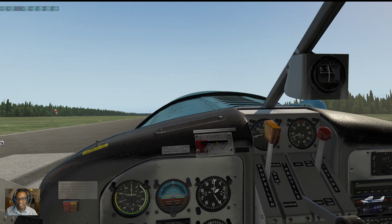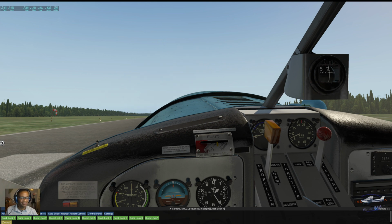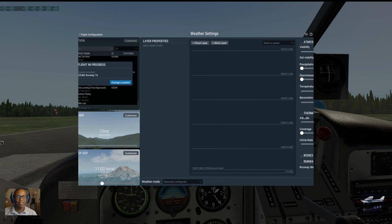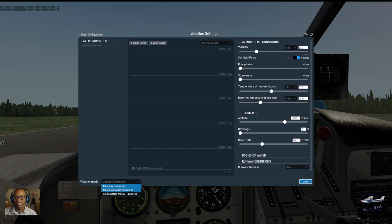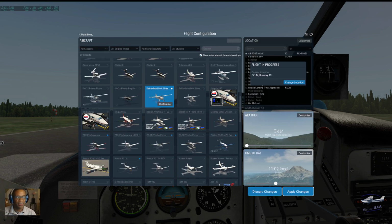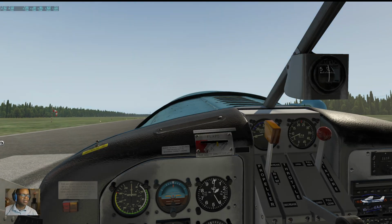I tell you what, one more thing that I want to do, housekeeping thing, and that is turn on, let me check and see what real weather looks like, because I may go to real weather. Let me go here first and see if it's worth taking a look at. Yeah, so I may do real weather as long as it's pretty. Yep, no clouds. So yeah, done. And so I can load this guy. I know you guys can't see that, but I'm loading FS Global real weather, and let that load up.